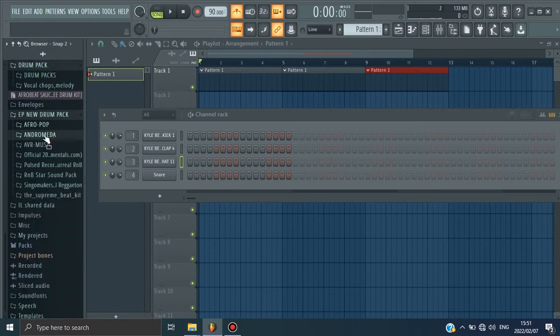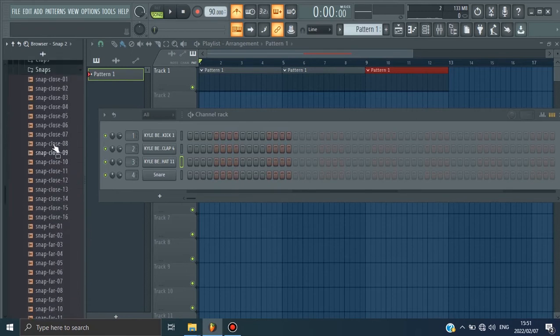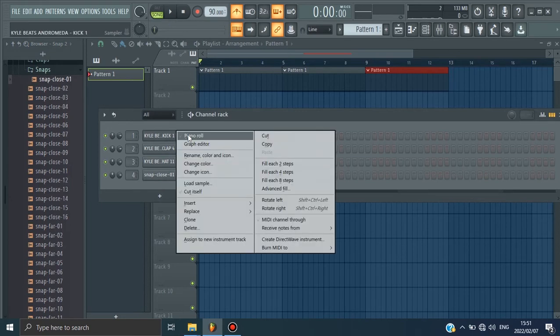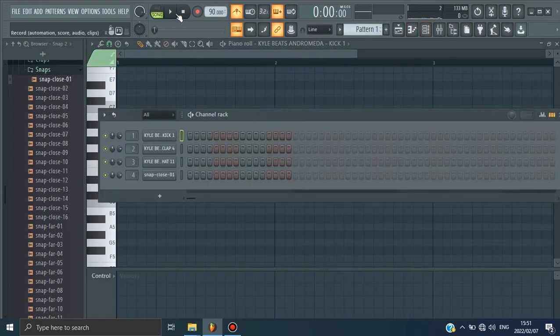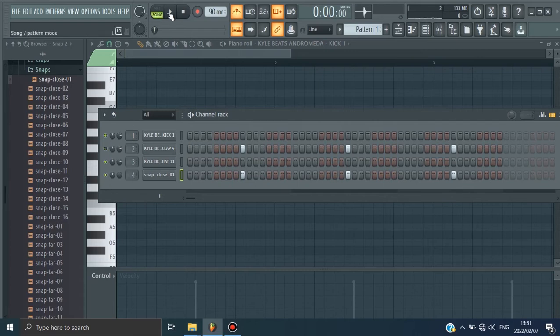I'm also looking for something like a snap, which I'm going to find here. I need something that is natural. I like this one. So let's make out, let's try. That's the first thing that I usually do.